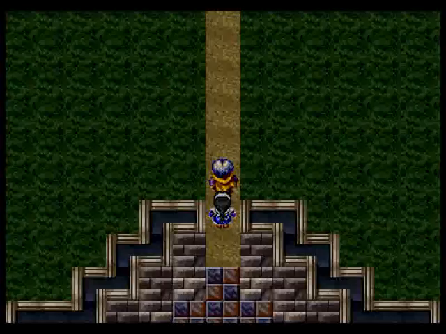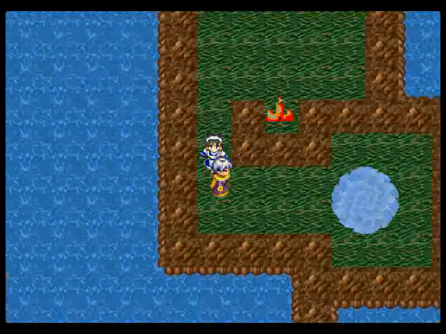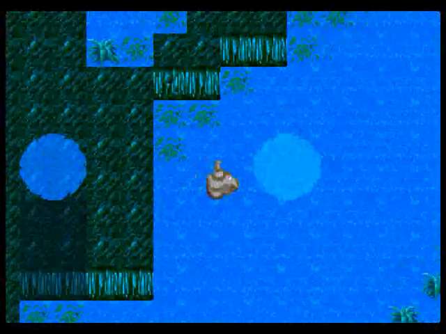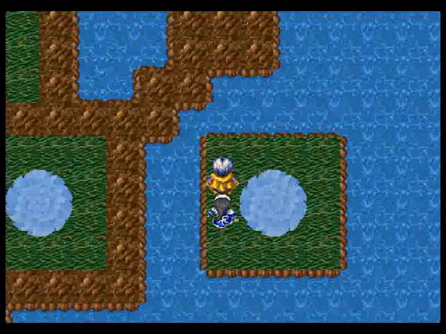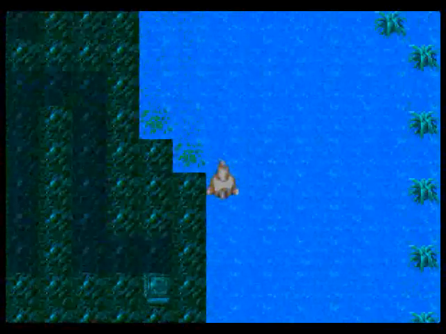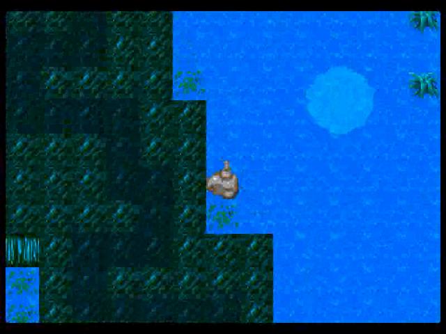I basically just took this world map I created, duplicated it on another little map. When you walk into the whirlpool, you get sucked down, and now you're underwater. And everywhere you see a whirlpool, you'll pop out somewhere around the world map. So you can kind of see exactly what I've been doing with this. You can use the same objects that I've been using to make the invisible blocks that you can pass over.